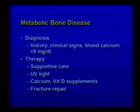So how do you diagnose this? Well, when the animals come in, remember I talked about the chunky legs, the pushed-in face, fractures, soft bones, and you can also take blood on them. If they have a blood calcium of less than 9 milligrams per deciliter, that's probably one of the big signs.